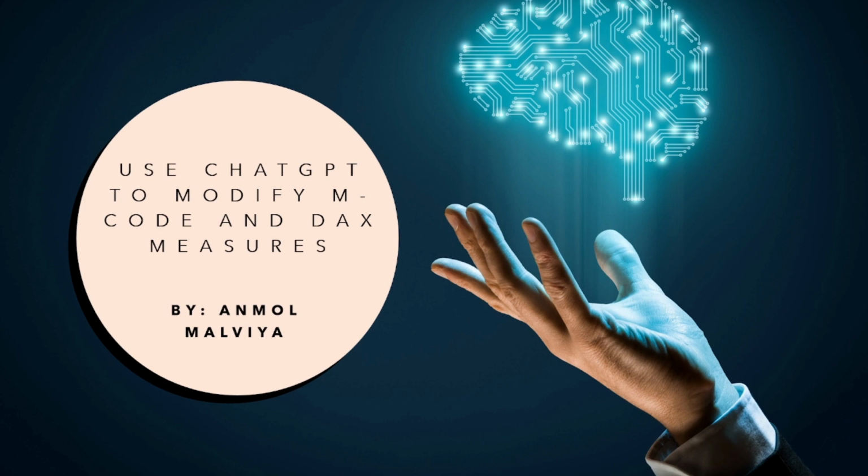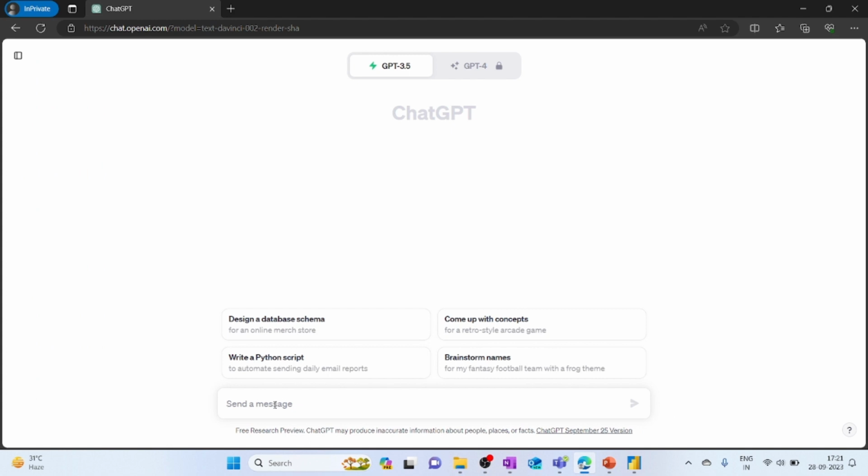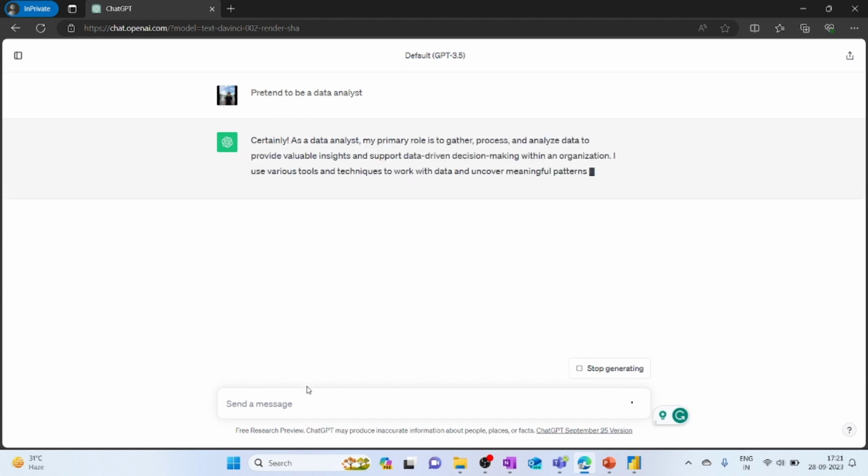So we will directly navigate to ChatGPT. Once you log into ChatGPT, you will get this interface, and what you have to do is assign the role to the tool. Once you assign the role to ChatGPT, then you have to start entering your prompt.